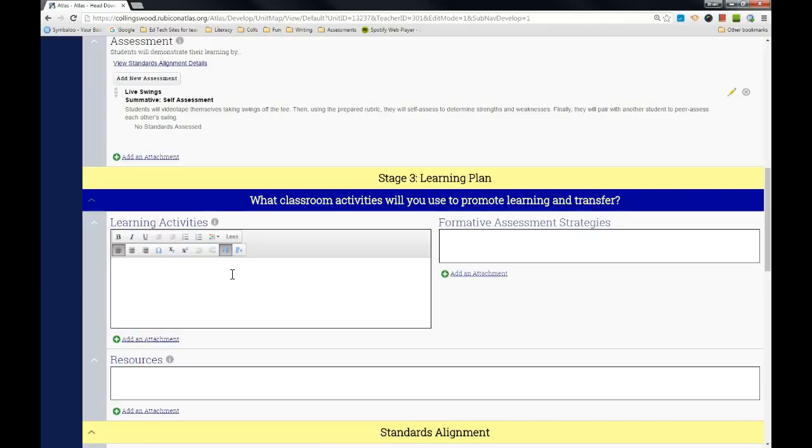So this might be a little bit more voluminous than what we've seen prior, but again, it doesn't really need to be. If you have a bag of tricks that you go to pretty consistently, that's what will go here. The only thing I'll ask or remind you of is when you have learning activities that speak to a certain unit, it doesn't necessarily mean they apply to all units. So this is really not a copy and paste job exclusively. It could have elements borrowed from each other between the units, but to say that every learning activity applies to every unit, I think is a bit disingenuous, so please avoid that.